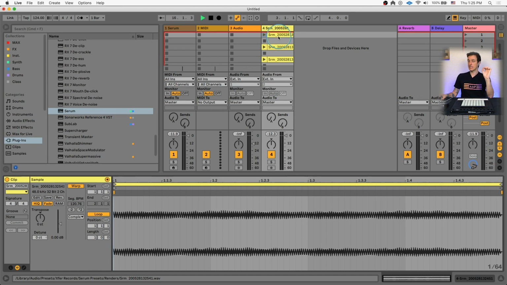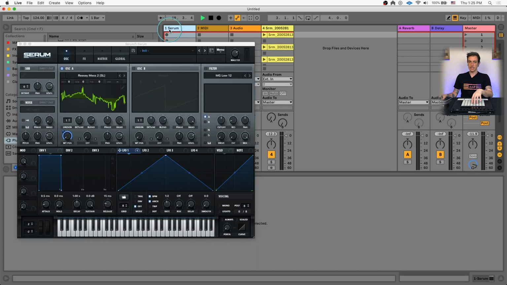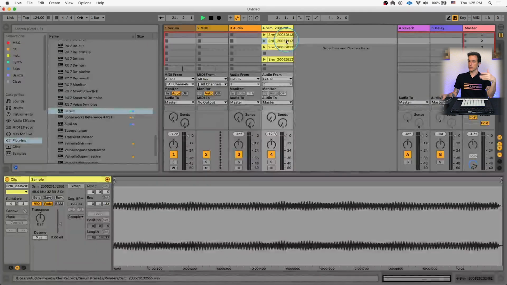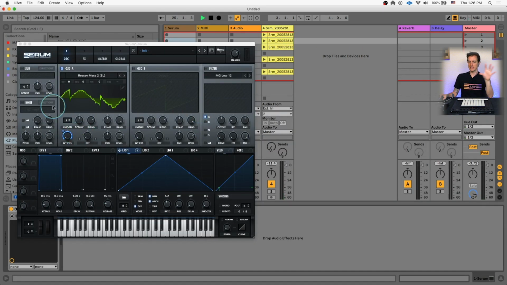Keep in mind, however, this is monophonic. So even if I play like a chord, say if I play multiple notes at the same time, and I then move this over here, it's only going to be one note, I believe the most recent note. So yeah, great for resampling, great for just taking ideas and dragging them out. If you're doing different sound effects or weird sound design, just taking individual hits and moving on, making new sounds, dragging them out, and basically creating a library full of one-shot sounds could be really cool. So that's a really awesome feature. Definitely looking forward to using that more.